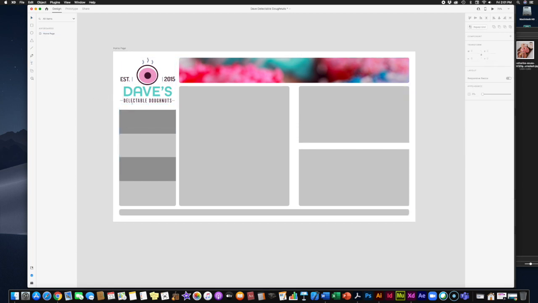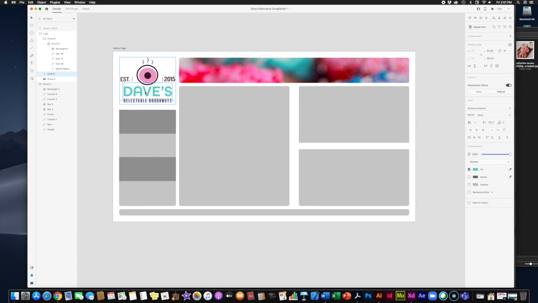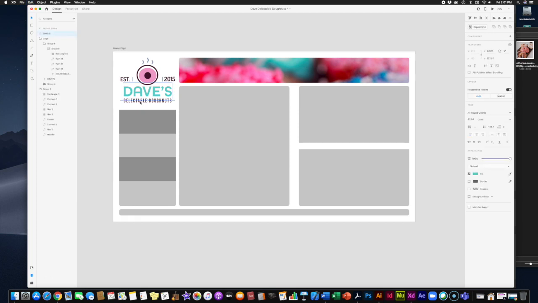I could grab text and make a new text box and start from scratch, or I could simply duplicate Dave's and bring it down into these other navigation areas. And remember, this is grouped together. So I can just click on this a few times until I get down to the text box that contains Dave, and then I can copy it and click over here in the gray space, so I'm disconnecting everything, and then paste it, and then boom, there it is.